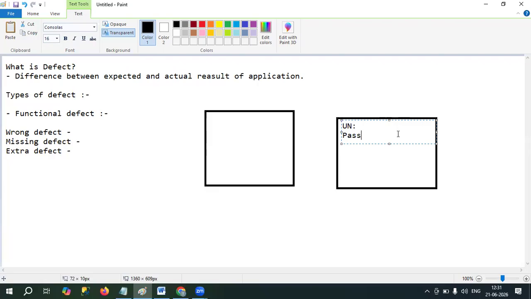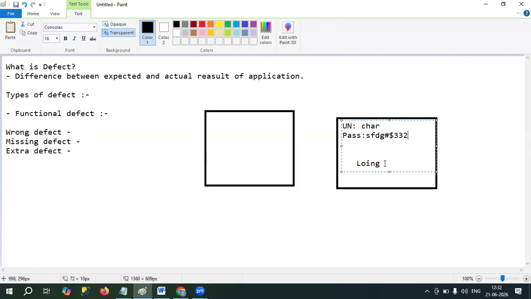For example, the client gives in their requirement for login functionality a username field, password field, and login button. The user should enter only characters in the username field. For the password field, the requirement is a combination of special symbols, characters, and numbers.